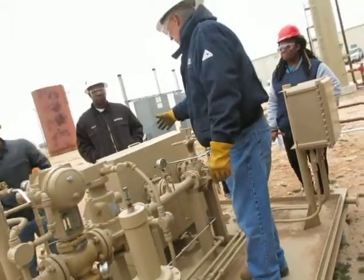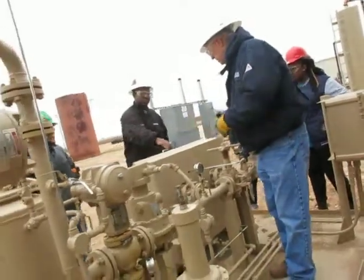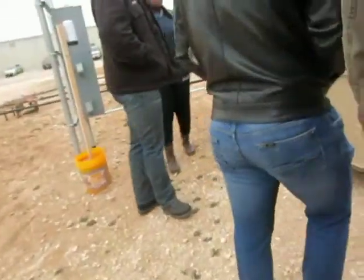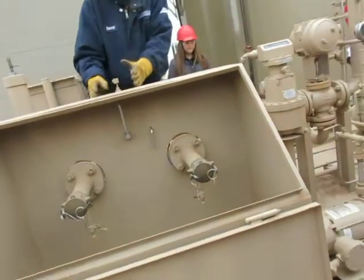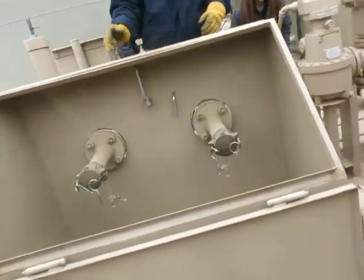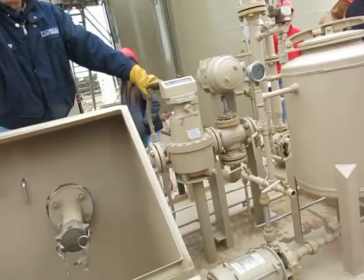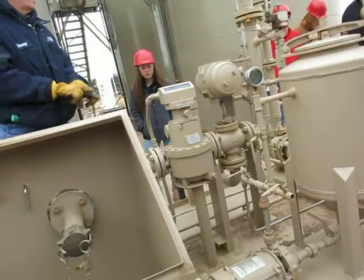The only other thing that we talked about on the LAC unit is if you open that cabinet, it's got connections on it where they can back up a trailer that will have a fixed volume that will flow through. You'll close this valve off in the middle so that flow has to go out through that fixed volume and back in here. From that, they'll say as the meter read one barrel, and the volume I measured through my calibrated loop measured one barrel, my correction factor is one.